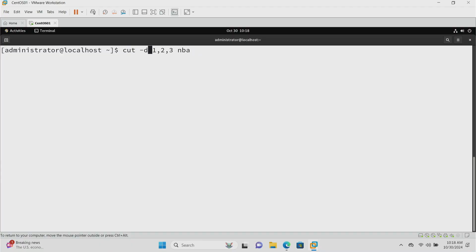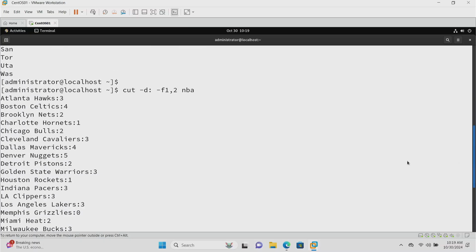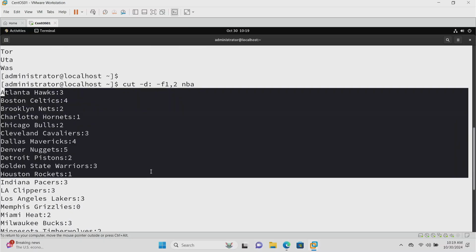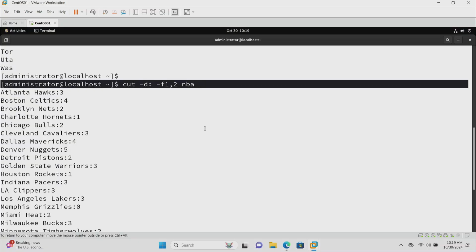You can also use -d to identify a delimiter. So I can say the delimiter is a colon because I've seen the file. I can see that the data is separated by a colon. And I can say -f to say I want only to see the first and the second column from this file. And again, you can see only the first and second column from this file. It allows you to be able to cut pieces of the data from some text files. So again, you can work with delimiters, you can work with just characters itself.